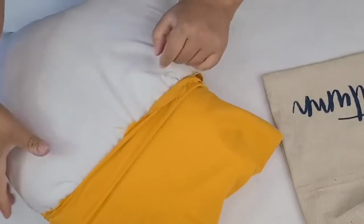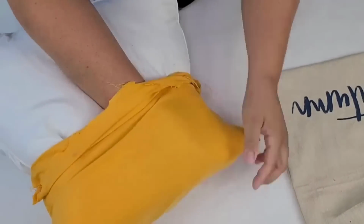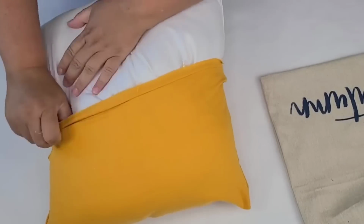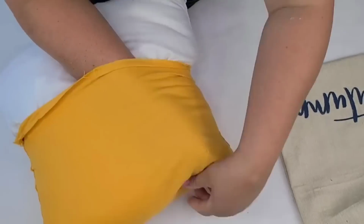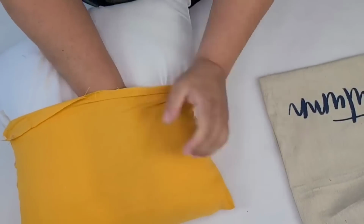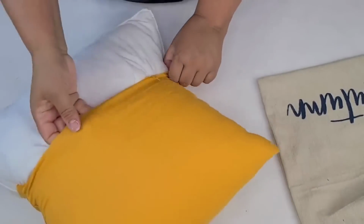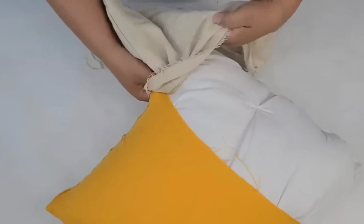And now it's time to get the pillow inside the cover. So we're going to start with the yellow one. It's kind of snug, but that's good. I like making my pillowcases just a little bit smaller than the pillow. That way it fits nicely and they're not going to be too big on them. And then we're going to do the other one as well, overlapping the yellow.